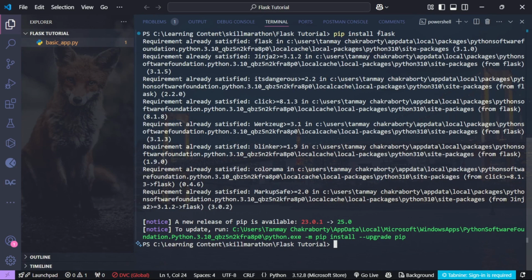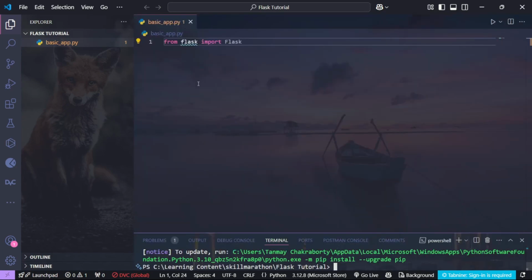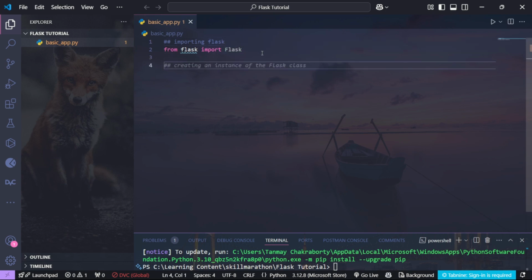Yeah, I ran this code again to install it. Okay, so from flask import Flask. This is the first import statement that we need to do. Let me comment it also for you: importing Flask. Then what you need to do, we need to create an app.